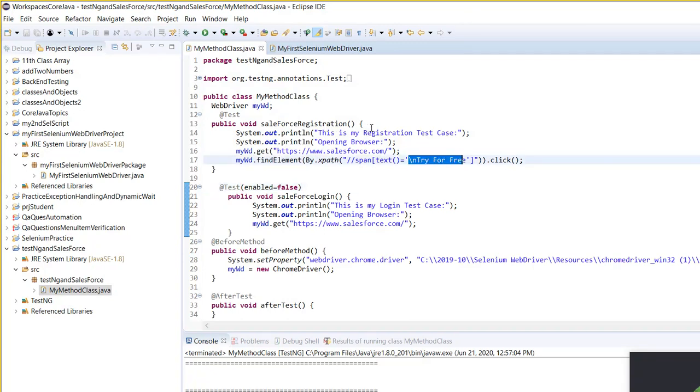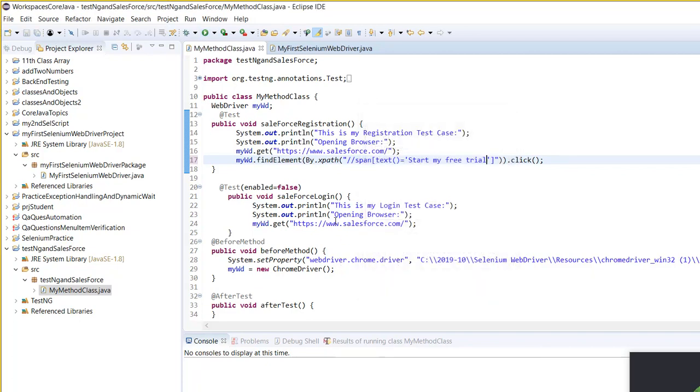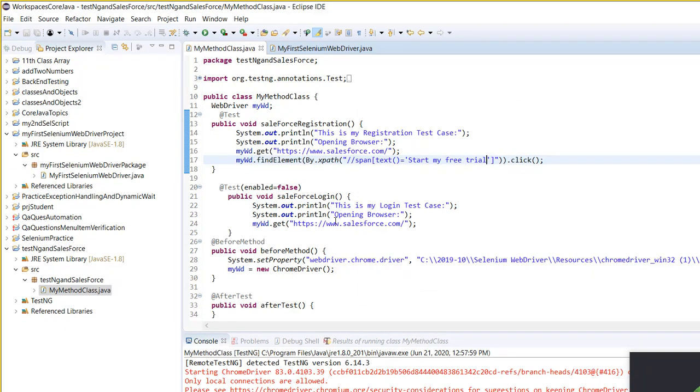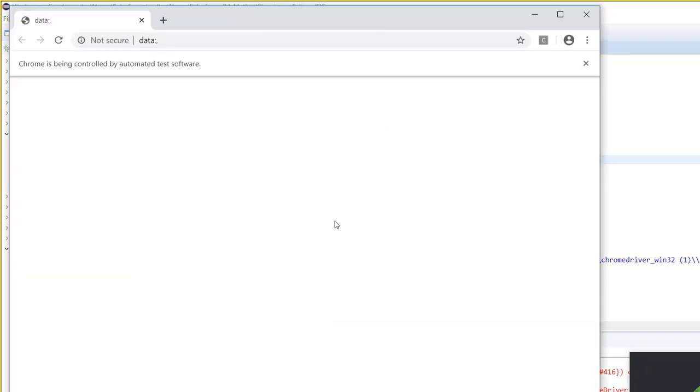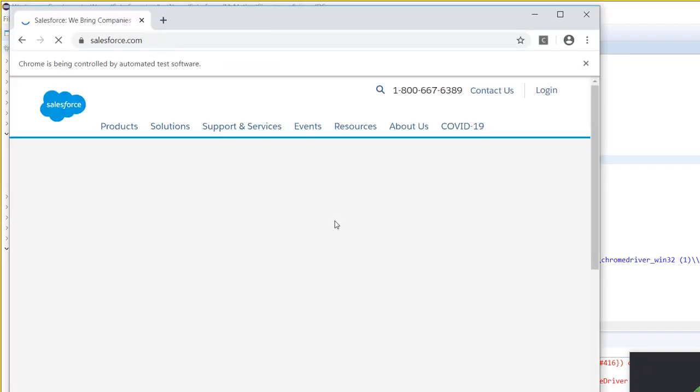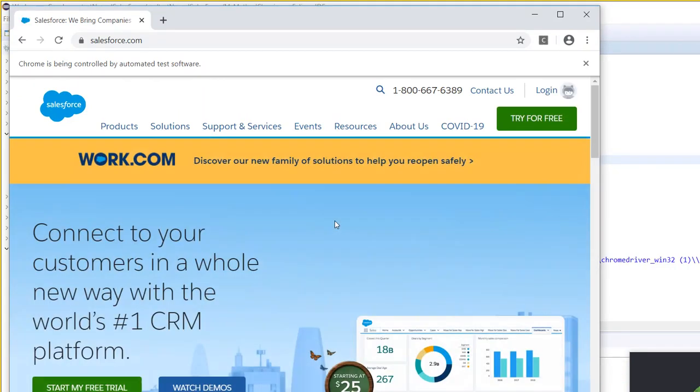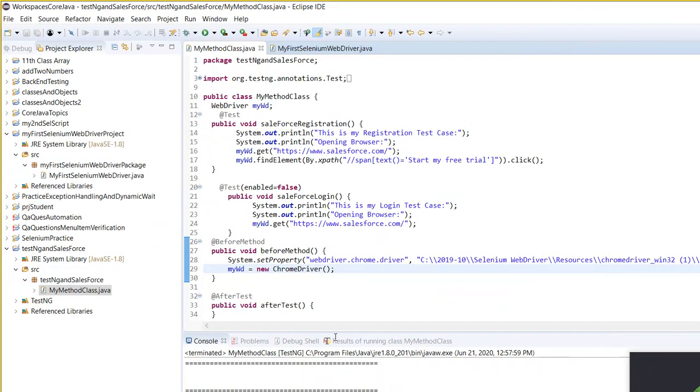Text equal to. So was it able to click this time? Let me see. It was not able to click.